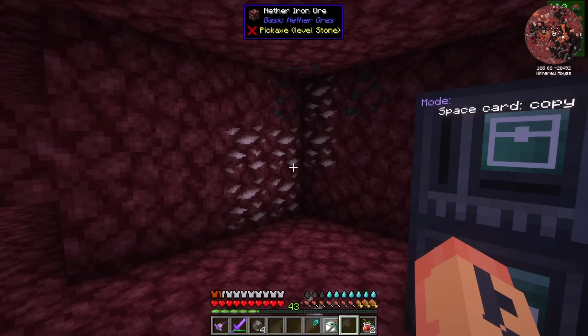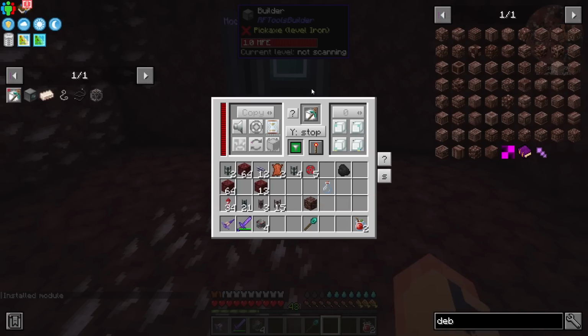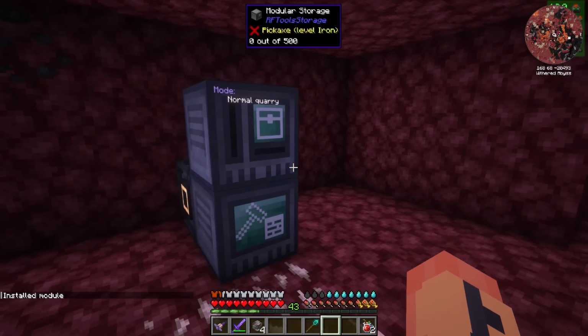Then the next thing we need to do is actually set the shape card. So the shape card, we want a box, we want it solid. I think you can go 512. Is how big it is? Yeah, I'll go 512, 512, 512. We don't have to void anything, I don't think, because we are doing the filtering anyway, and that should be good. So let's not set an offset or anything, put that in there. That should be good. Yeah, I think we're actually good to go.